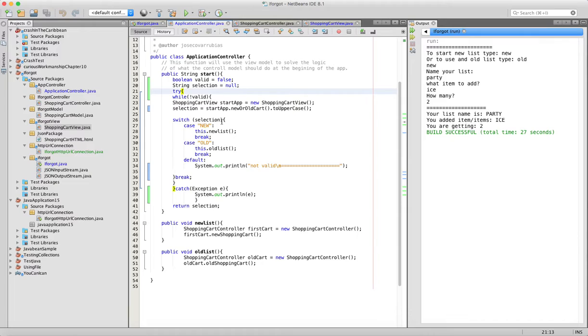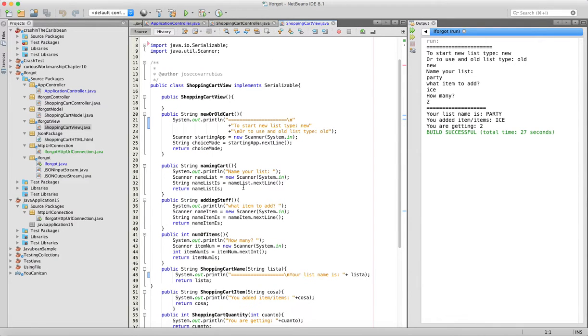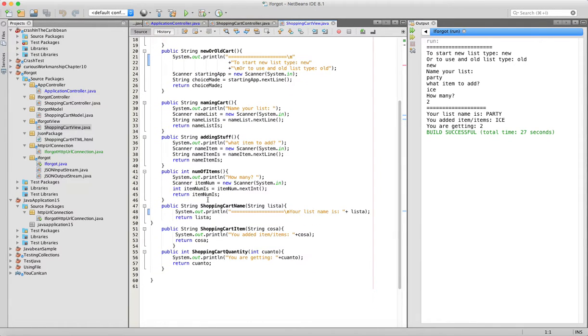So my application controller has the logic of selecting the new or the old list, and then it would call my MVC controller and then run the rest of the function or the application as usual.